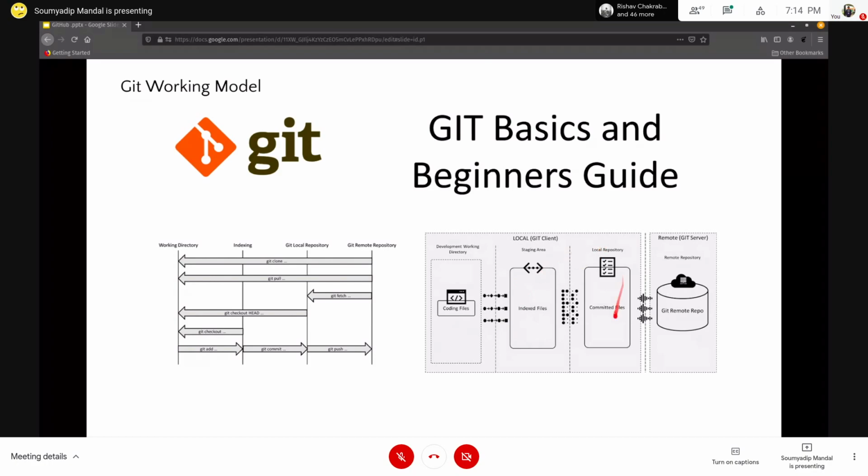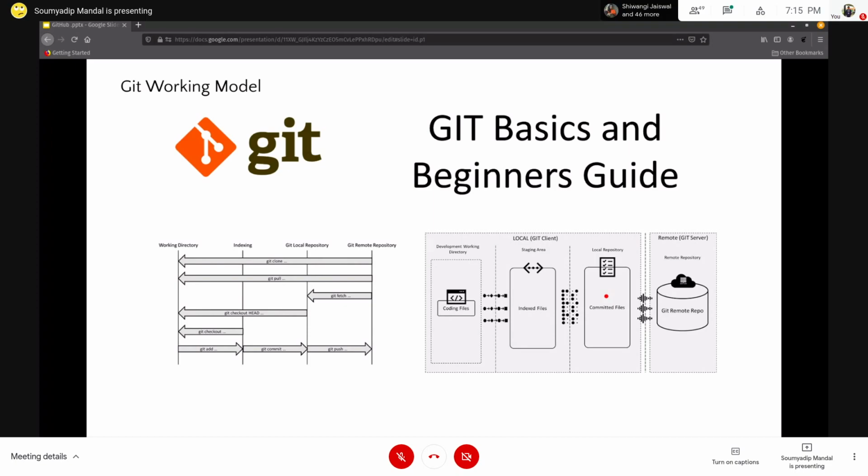Then the local repository, the committed files. Then you do commit. When you do commit, Git will say, okay, these are your changes, these are your significant changes, I am saving this. When you are committing, it will ask you to give a message about what you have changed. It's not telling what lines of code you have changed. It's telling you why you have changed. You achieved what thing. I achieved that thing.